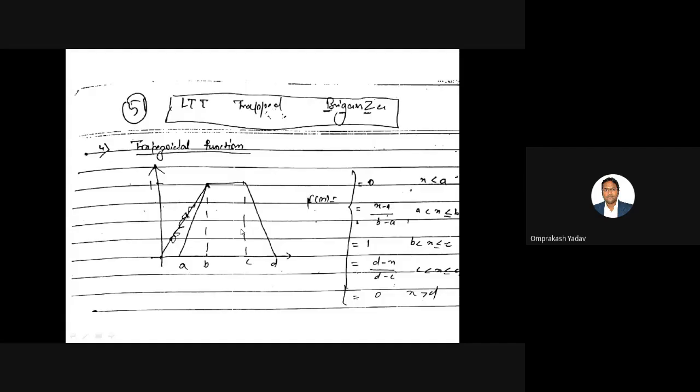If you want, you can try by yourself. Though the answer is over here only, try to write by yourself and see whether you are able to write the equation or not. If you're not able to write, the answer is there, and I will also explain, but try to write on your own. There is one increasing line, one decreasing line, and one constant line. If you're able to write this, then that means you understood how to write the equation.